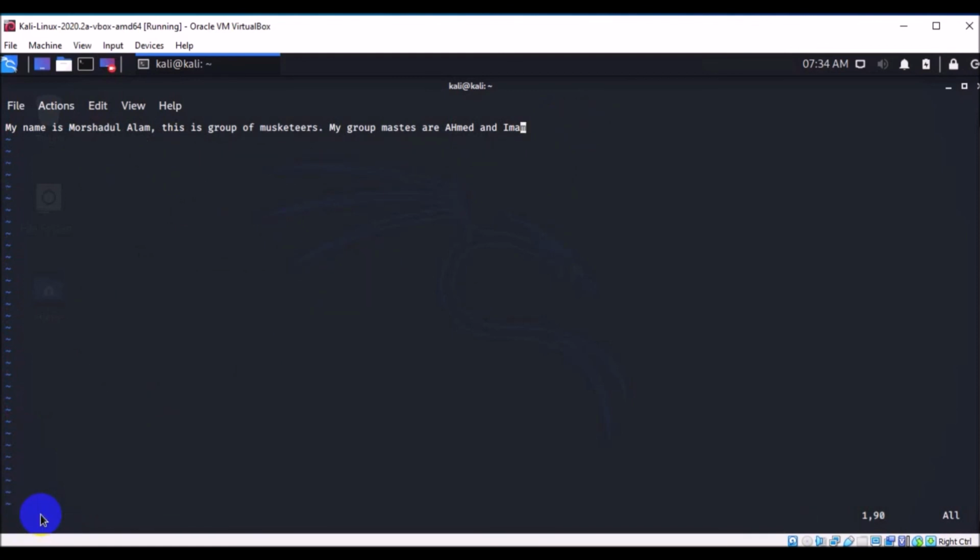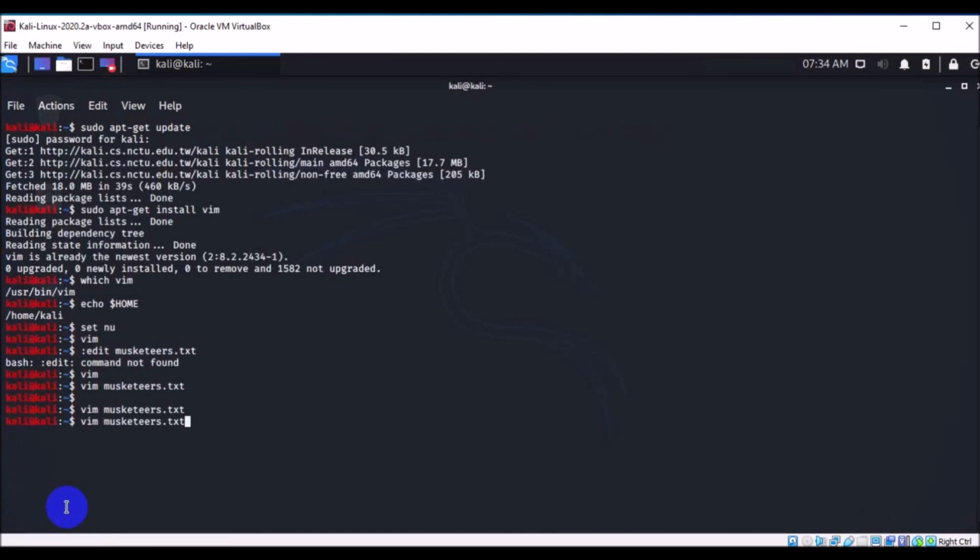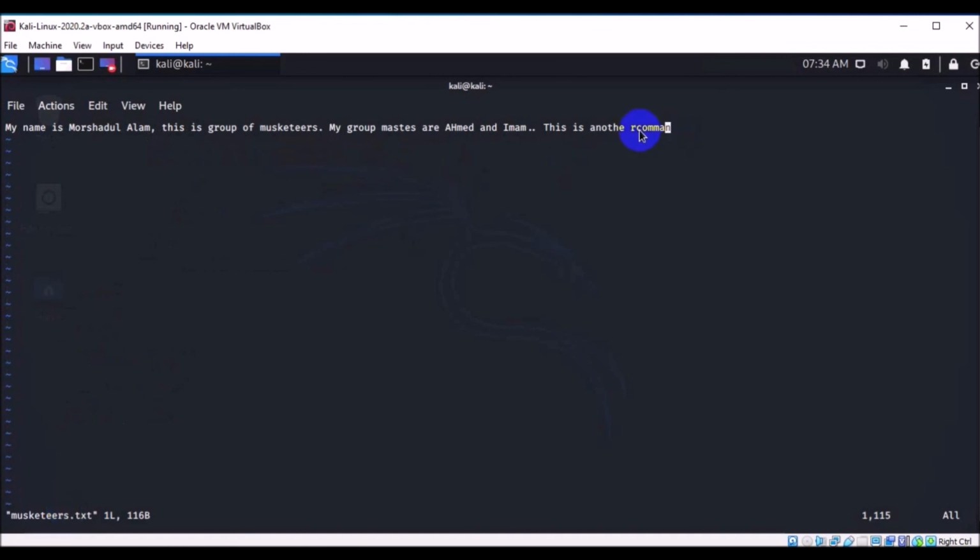Last time we used w for save. Now we use another command. So I have to go to insert mode. This is another command. I want to save using a different command, colon wq. If I view this file again, yes, that's what I wrote here. It's here because I already saved it. So if you want to view, you can use a different command also.